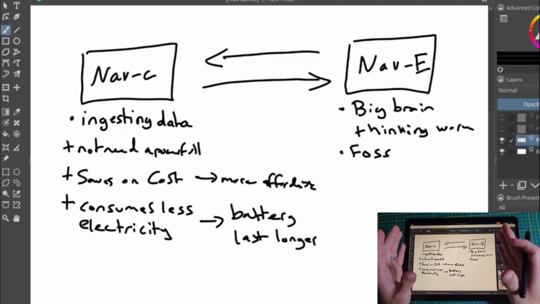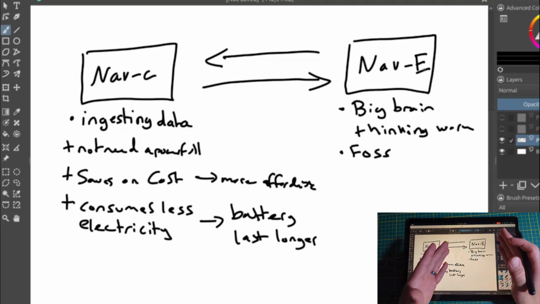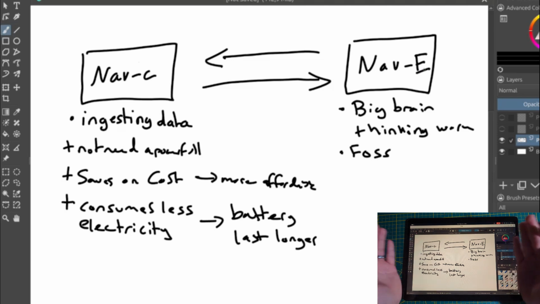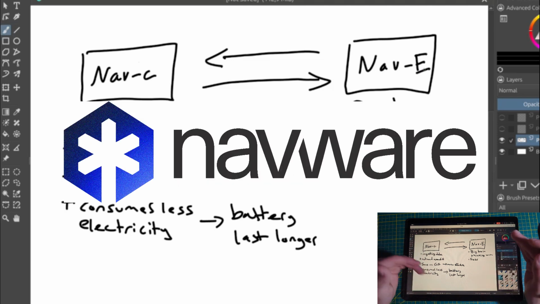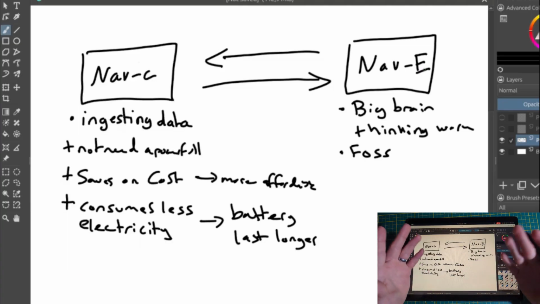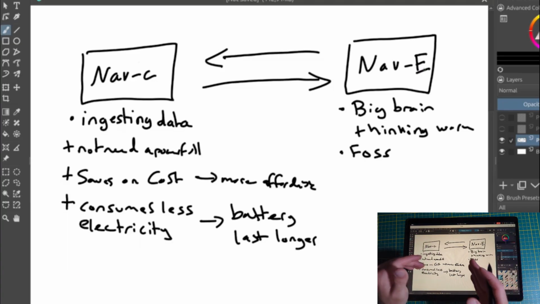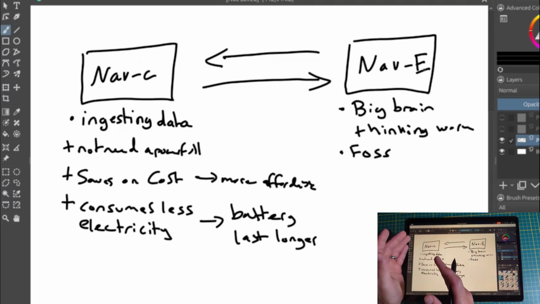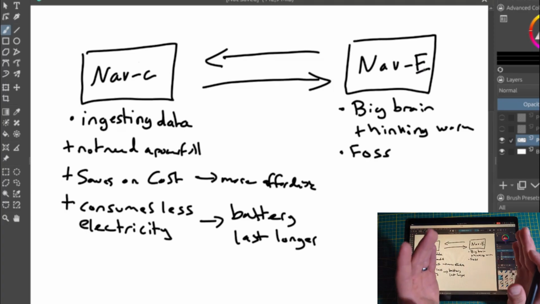Of course, we also need a name for the collection of these devices to run with. So with these elements being either something you take with you or being software related to navigation, let us name it Navware, with the logo made by our very talented friend over at Powp Studio. Shout out to him, by the way, you can check out his work in the description below. As for the names, from here on out we'll continue referencing the device as the navigation companion or nav-C for short, and the app as the navigation engine or nav-E for short.